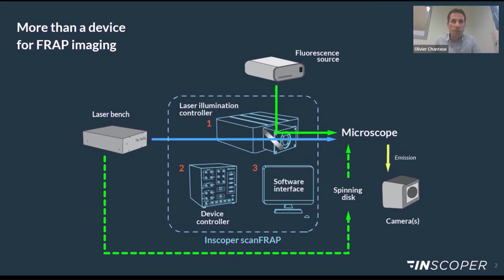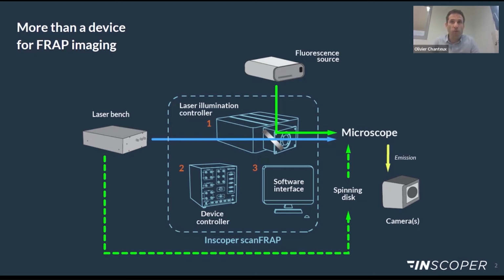So the scanFRAP is a turnkey solution for FRAP and all applications that require laser manipulation. You can see on this scheme, it consists of an optical module called laser illumination controller, an electronic box called device controller that controls the microscope and all its devices, and a software, I mean a graphical user interface, to set up the acquisition sequences and process the images.